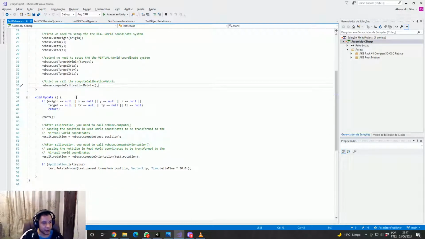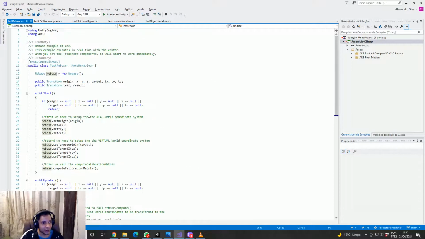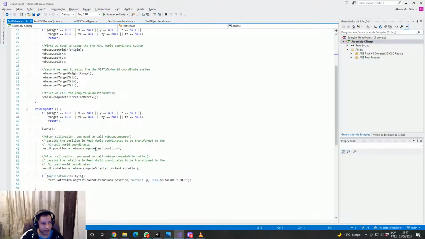The update code will do this. We get the rebase component from the rebase package. And if we call the compute method, we can pass the real-world position, and the result will be the virtual world position.